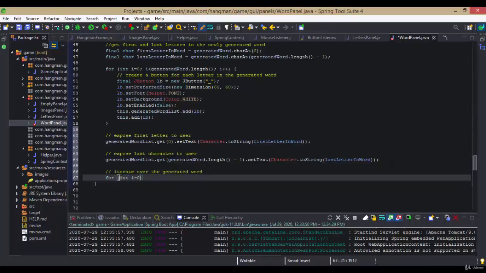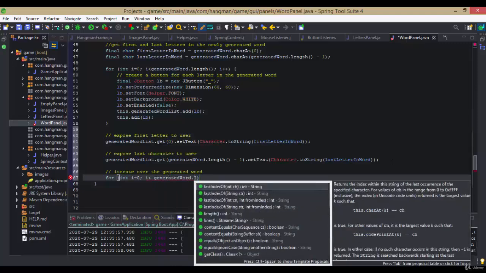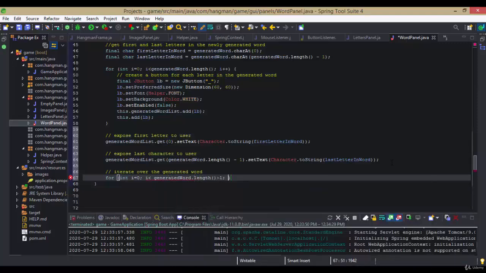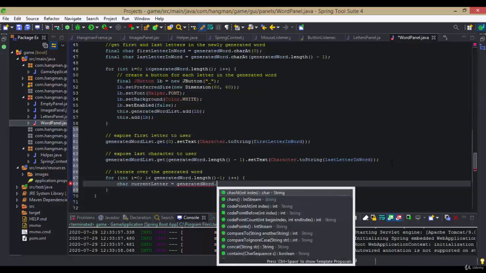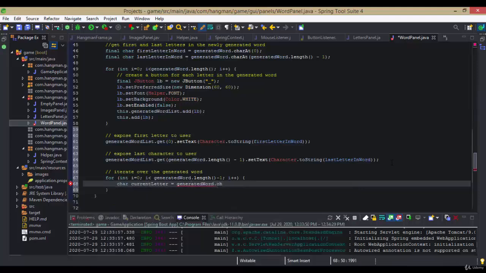Now we need to iterate over the generated word using a for loop. So for int i equals 0, i lower than generated word length - 1, i++, and we need to get each letter from the word.